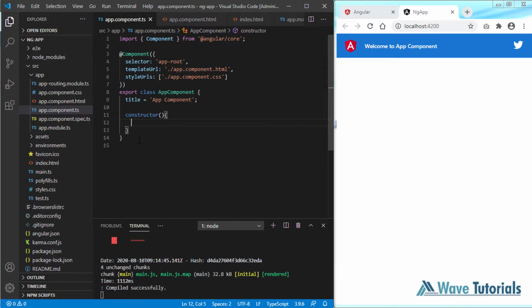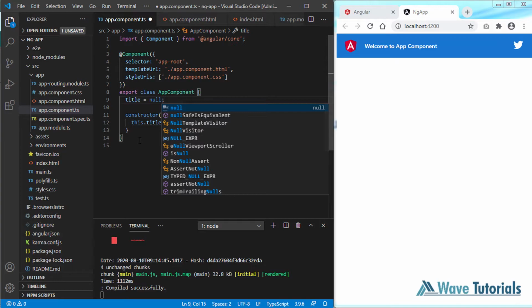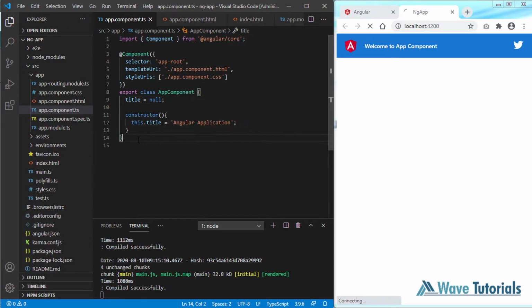So let's change the value of the title variable, like this.title equal to Angular application, and remove its default text and set it to null. So you can see that in the constructor you can define your variables and your functions which you require to execute whenever this component is instantiated.